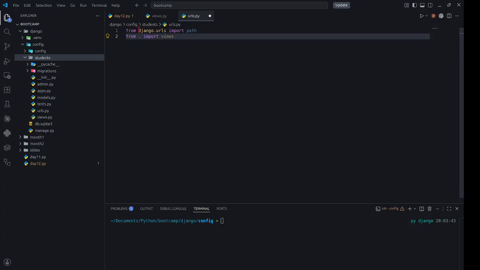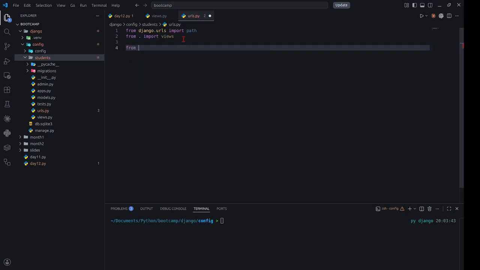So this also comes pre-installed with Django, right? So the first line just imports Django's path function, which is this one, right? Then the second line, this one, imports our views.py. So which is going to be what? It's going to be this one, right? So since our views.py and our urls.py are in the same folder, right, we just use from . because they're in the same folder.